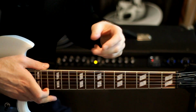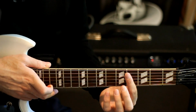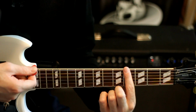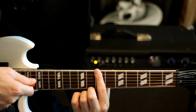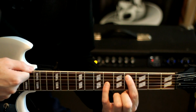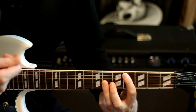For the bridge, the tempo picks up, we start double time, and then we get this bridge riff. It's doing some similar stuff we've seen, but we're strumming more in an eighth note style. So we go fourth fret power chord, one, two, three, zoom up to the seventh fret, one, two, three, lift off to the opens for one, two, three, and then go to the octave that we use a lot here, the four and six on the fifth and third string, and strum that out about seven times.